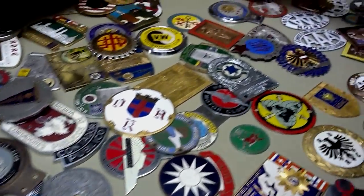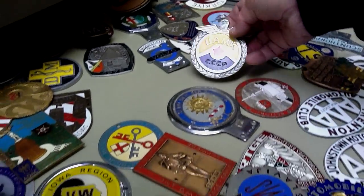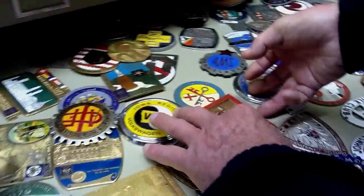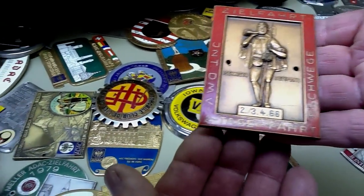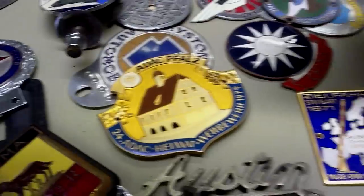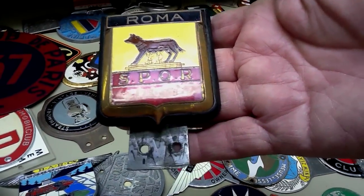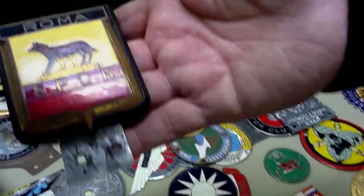And there are some more — this is drawer number two. We have everything from Russian badges, which are very hard to get; you'd end up in the gulag if you got caught stealing those out of the country. Here is Yugoslavia — this is prior to World War II, probably 1930s or so. But look at the quality — this is what amazed me most. What a beautiful badge. Can you imagine the artwork that went into that for just a little local run? Very fine pieces. And of course, very Italian — isn't that a marvelous thing? Touring Club of Rome, just absolutely fantastic. Here again, Rome — SPQR, which means on behalf of the Senate and People of Rome. This is Romulus and Remus on the founding of Rome, suckling from a mother wolf.